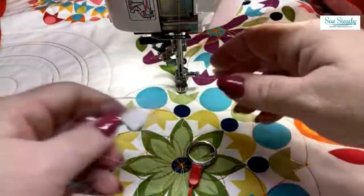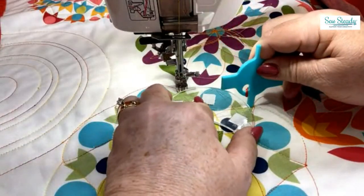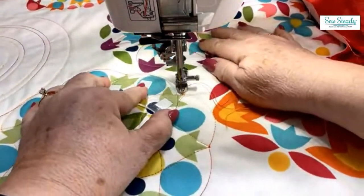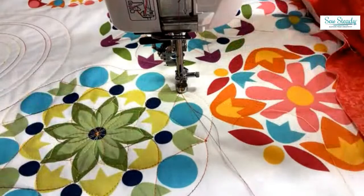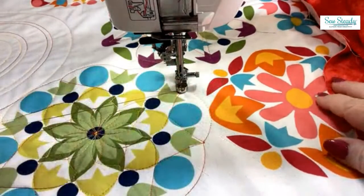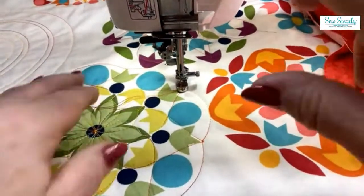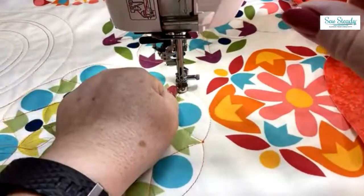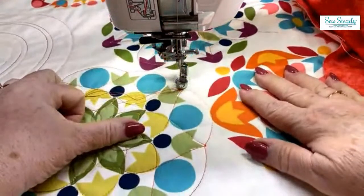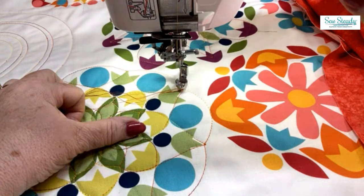We got one section here. I think it'll be easiest to go this way. All right, so you can see how I was able to kind of frame that up, make it just a little bit larger, just by doing that with that 4-inch arc. Pull her away, come back, needle down, needle up.